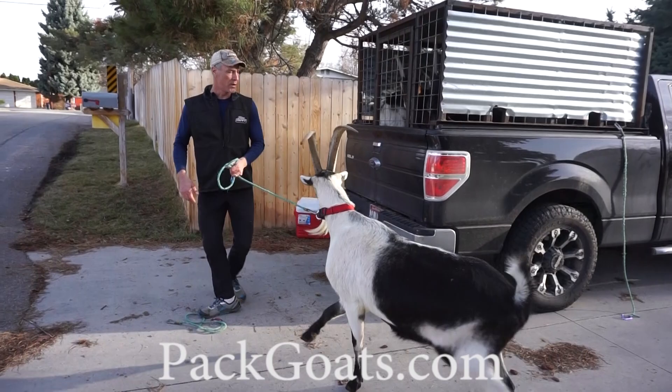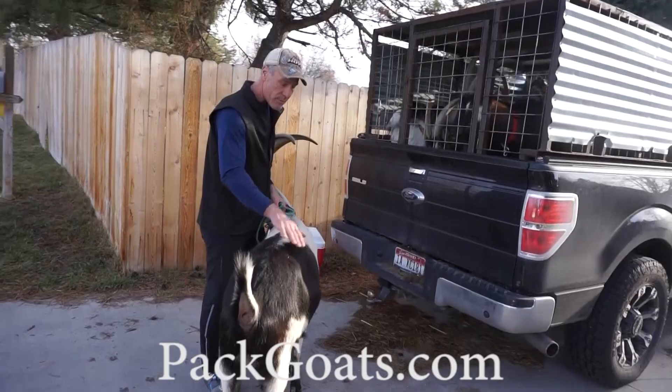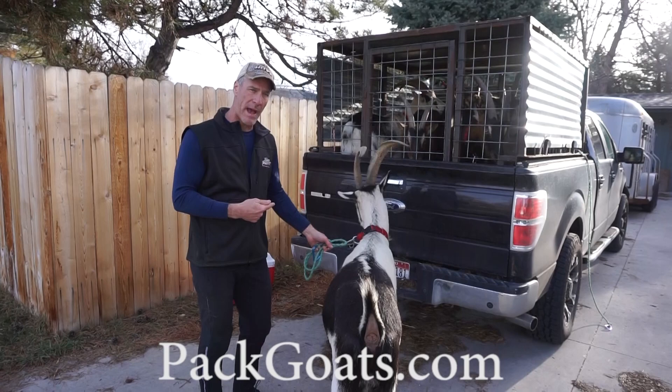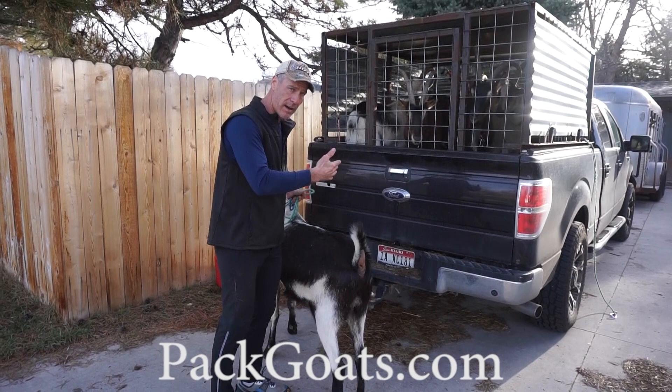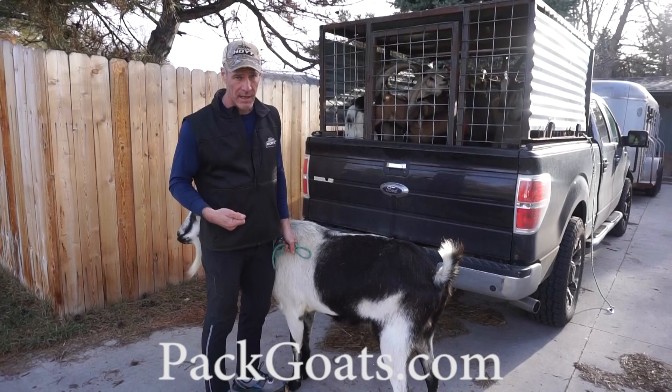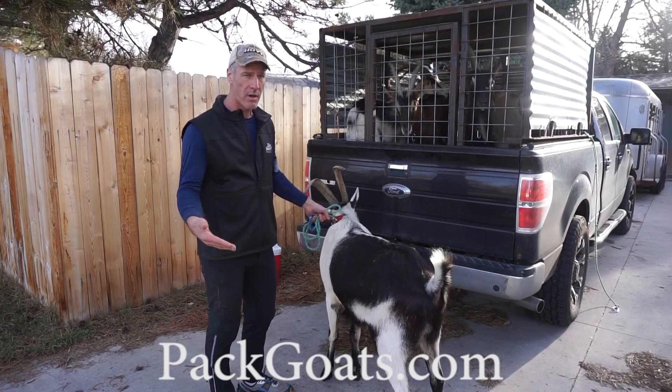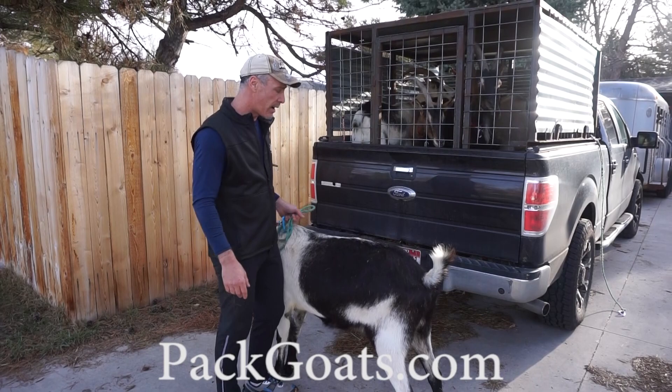I don't tie up my goats. I have big horned aggressive alpines with multiple alphas in this group — they figure it out in there just like they figure it out in the pasture. They're actually safer untied than tied, because they can do stupid stuff with ropes and get in trouble. A friend encouraged me to look at the alternative — he's done it for 10 years untied with horned and unhorned goats, just throws them in the back of the truck and they ride. I found exactly the same thing and I've now gone to that system full-time.